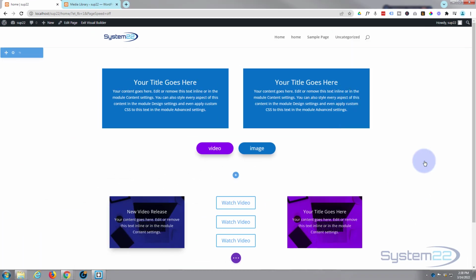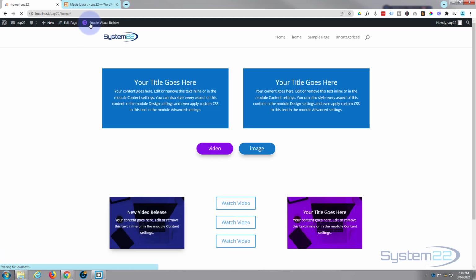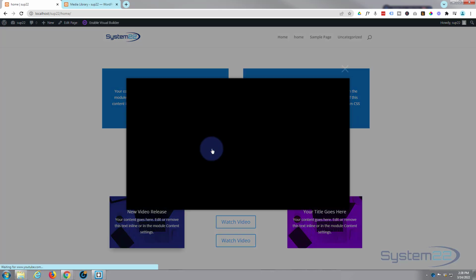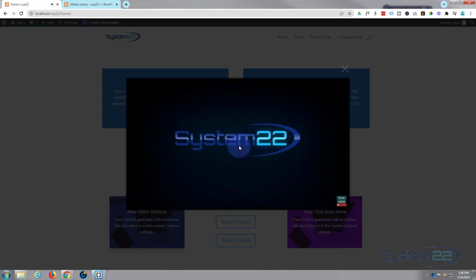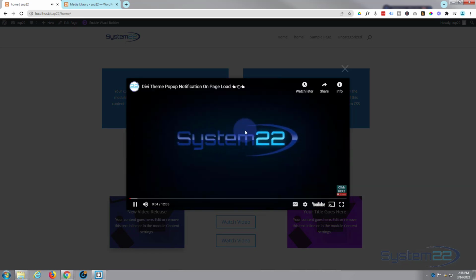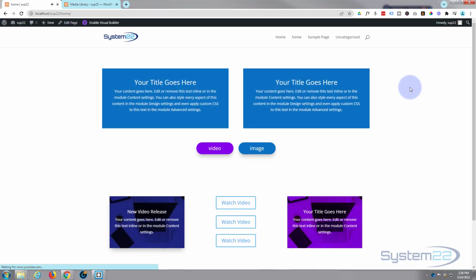Let's save our changes. Go down and hit the little purple button, save. And let's exit the Visual Builder. Now if we go down, there's our buttons. When I hover over it, it's going to change color, and there's a tooltip that we put on that first one. If I click on it, it's going to open the video, and we can press play. And our video starts playing. And to get rid of the video, just either X out there or click anywhere outside of the video.